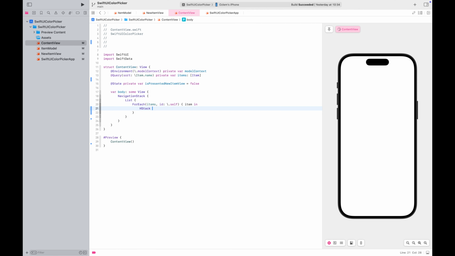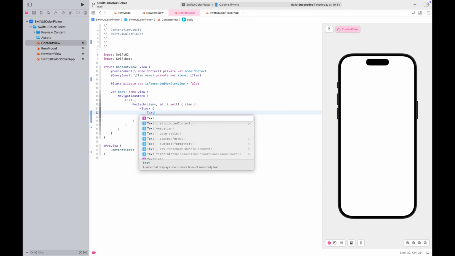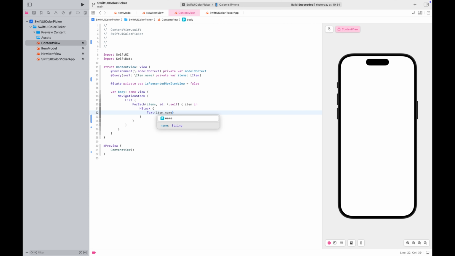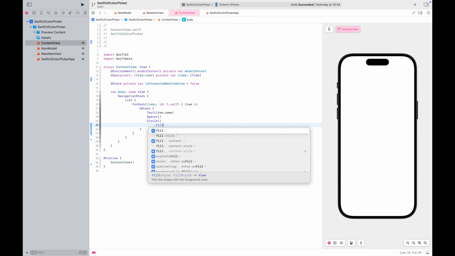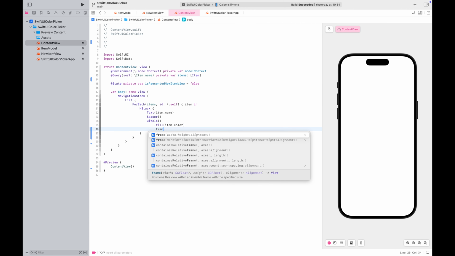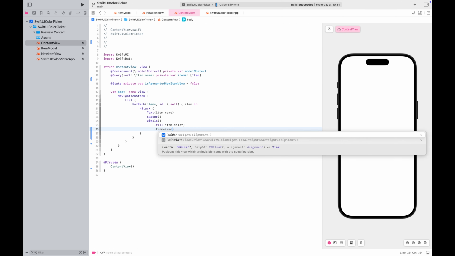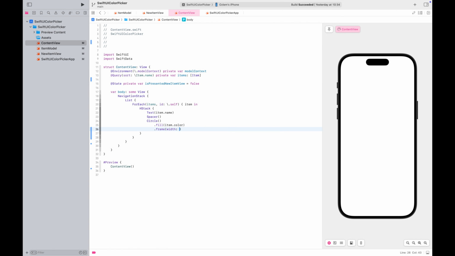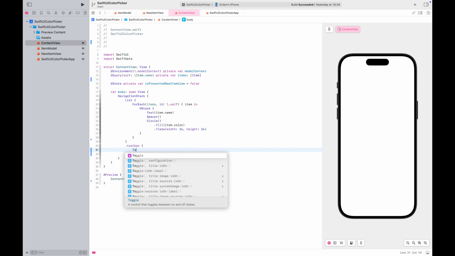For each item, we will use an HStack to display the item's name and its color on the same row. We will fill a circle shape with the item's color. Remember, we saved the RGB values of the color, and we are using those values to compute the color shown here. Let's also add a plus button in the top right corner to open the new item view as a sheet.